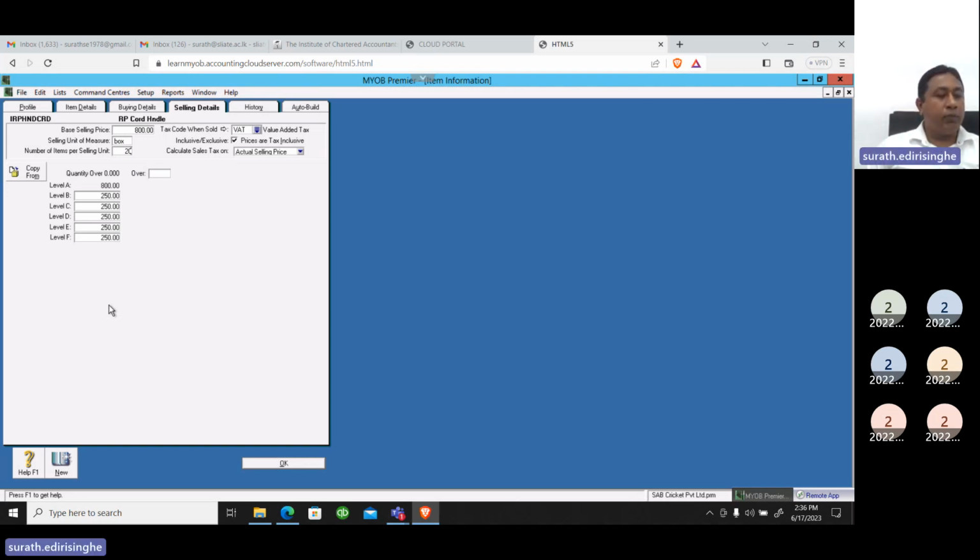Where do we put the 400 rupees cost price? In the inventory opening cost of the item. Right. Okay.